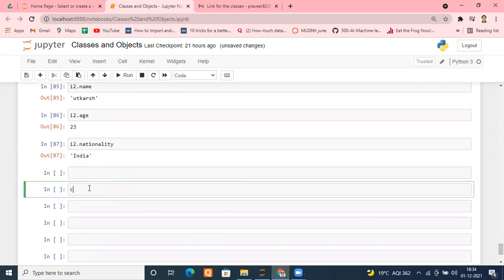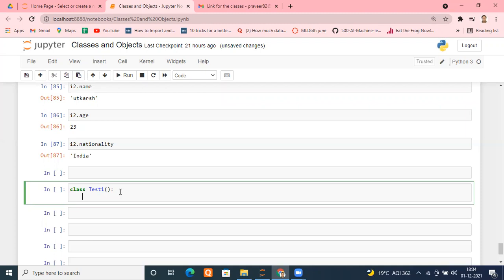I create a class, and whatever the class name is, suppose again Test1. I put a colon or a bracket, it's entirely my choice for now. And here I define some method, def set name, parentheses.